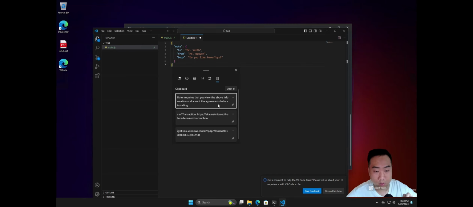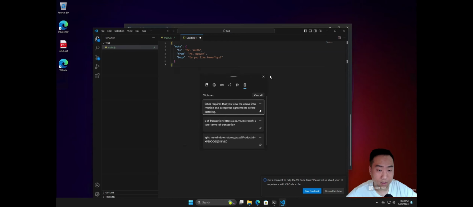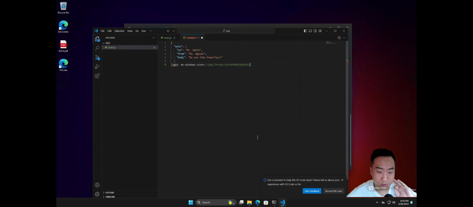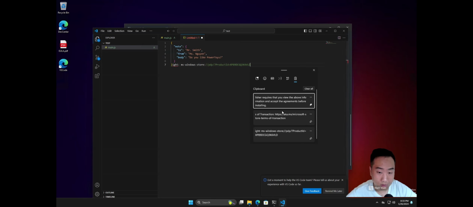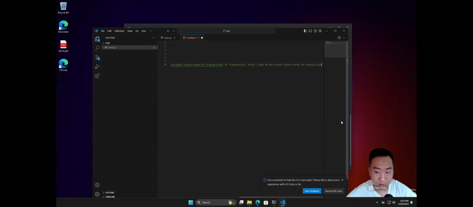And if I'm using any of them very frequently, I can just save them like this, right? Now they're pinned, they will always be on top. I can also delete it, or if I need to paste certain items, I just click, right? Open, click, open, click. So we can copy and paste multiple items.